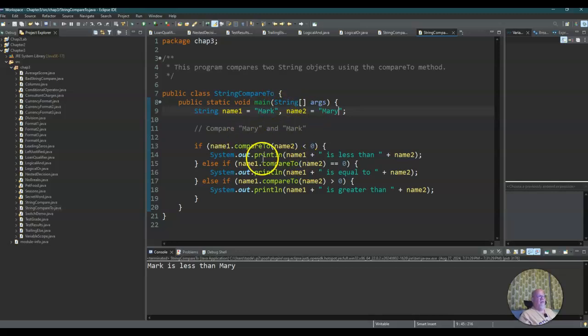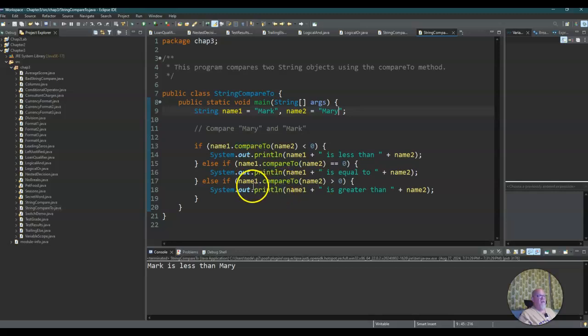So in that case, go ahead. Yeah. So basically, it's doing this. It's comparing letter by letter, and since that last letter, in this case K, is less than Y, here's what happens. We use the compareTo.